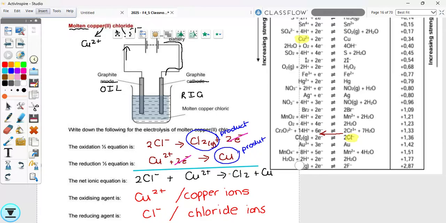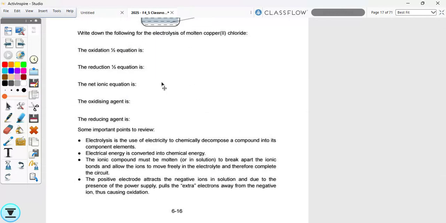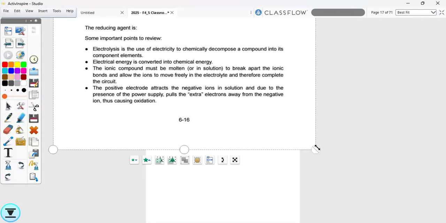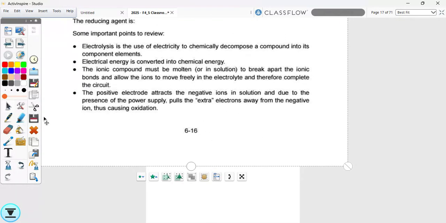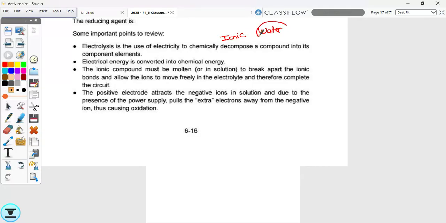Let's do a little bit at the bottom. So what they tell us here is actually important. Like I just said, you can take an ionic substance and get the elements back out of it. So this is for an ionic substance. It can actually happen for some covalent substances as well. So mostly ionic substances, but you'll see it could also happen for water. And we'll look at that reaction because it's one that is quite important.